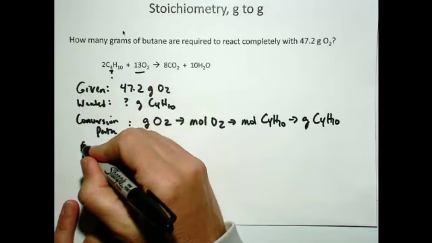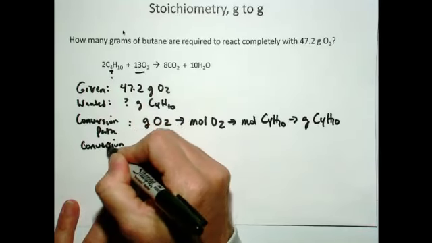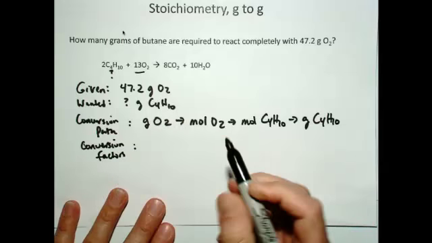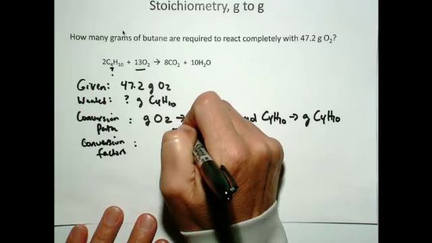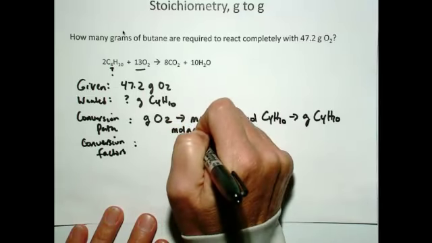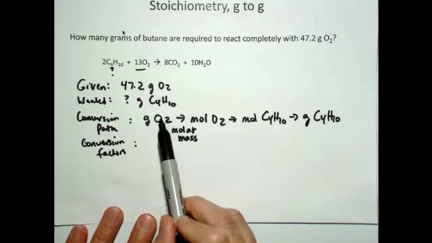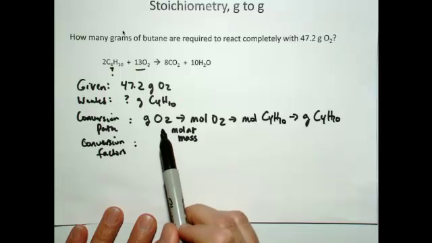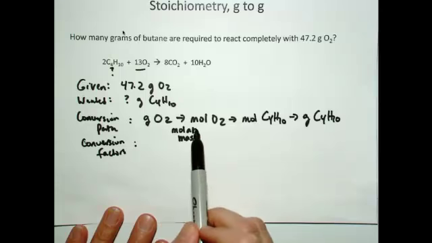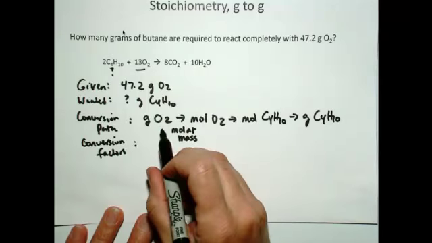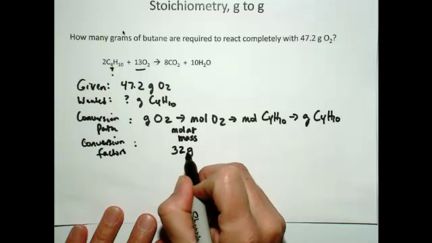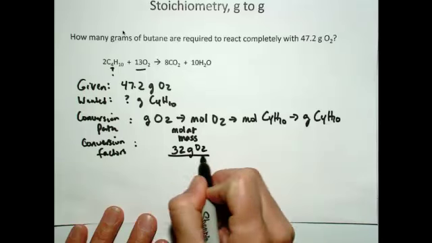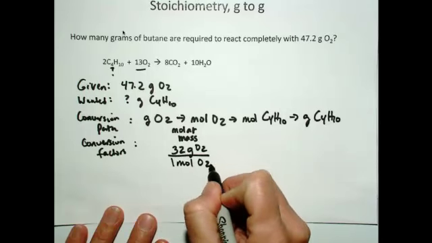So the conversion factors you're going to need to do those conversion steps, first of all, how do you get from grams of oxygen to moles of oxygen? In that case, you're going to use the molar mass of oxygen. The pure substance oxygen always has 2 atoms of oxygen in 1 molecule of oxygen. The molar mass is fixed, and that's your relationship between grams and moles. So for oxygen, you just look on the periodic table. 1 oxygen atom is 16, so the molar mass, of course, is 32 grams of oxygen per 1 mole of oxygen, so that serves as a conversion factor.